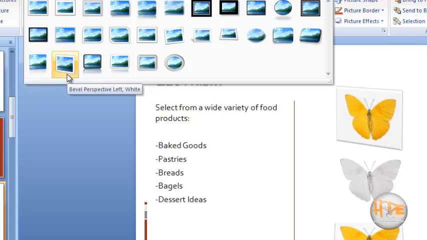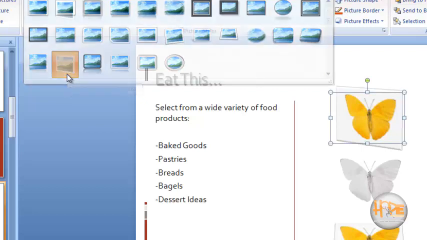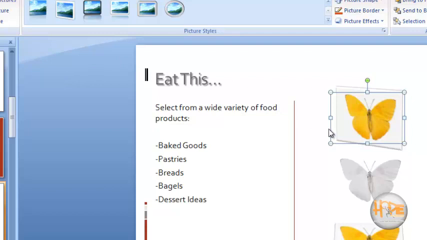I am setting bevel perspective left white.